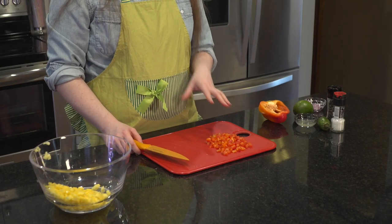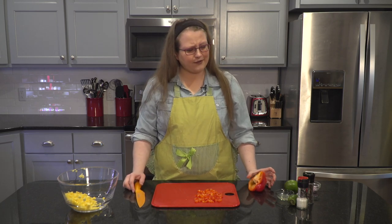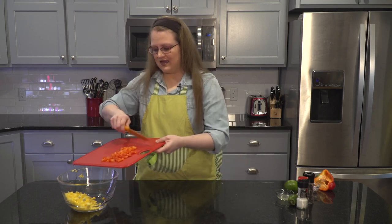So now we have all of our red pepper chopped and diced, I guess is the technical term for it. We'll set this to the side, we'll save that for another recipe.